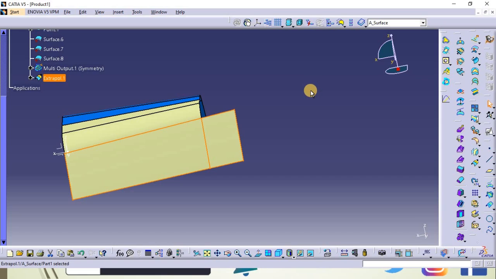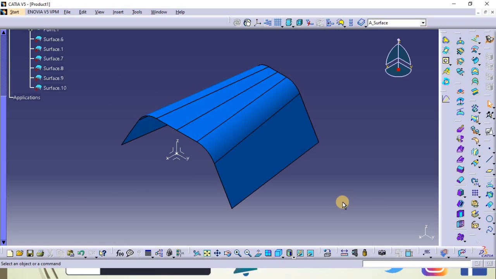Extrapolate is similar to extrude, but for extrapolate we need to have the edge and the surface, or a surface is necessary wherein you can extend the edge with the surface as the support. Whereas for extrude, you don't need any support, you just need the tooling direction and the sketch or a line or a curve, anything to which the surface can be created. So these are a few other commands which we learned today, that is the join, disassemble, split, trim, boundary, extract, symmetry and extrapolate. Okay, so that's all we have here today in this tutorial.